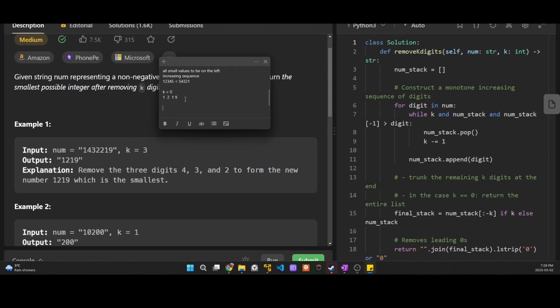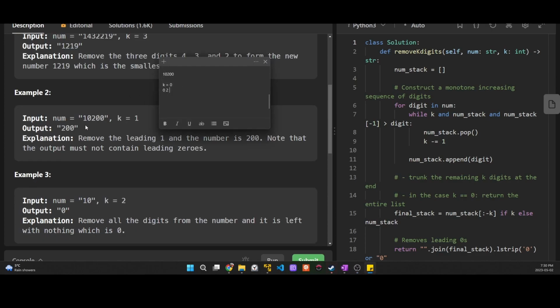Now that we have some sort of algorithm, well, to be honest, I only knew about this once I learned the full solution. I was not able to come up with this at all. This is quite big brain, but I think the key breakthrough is realizing that if we want to make the smallest number, it needs to be an increasing sequence, and that's how you're able to eventually derive this.